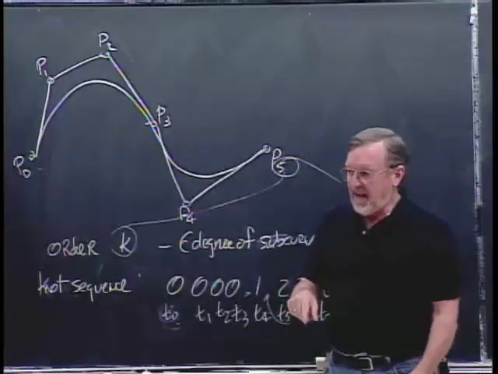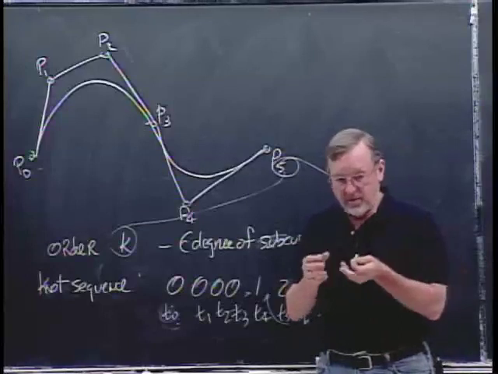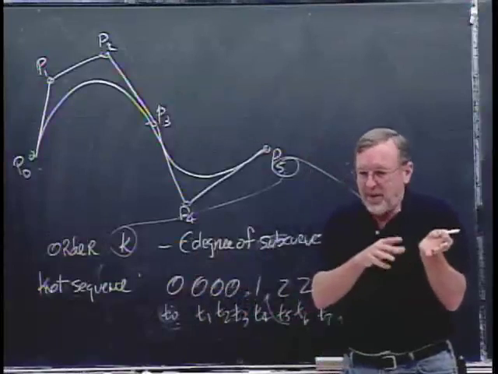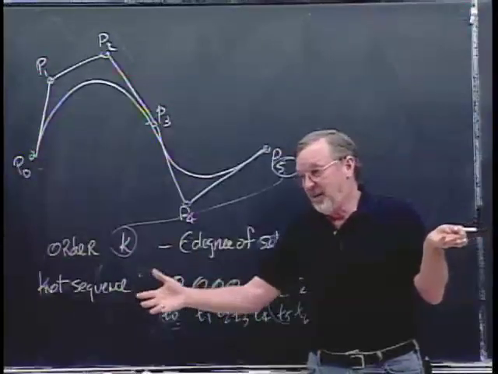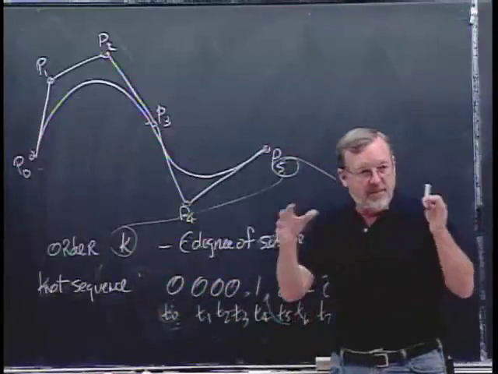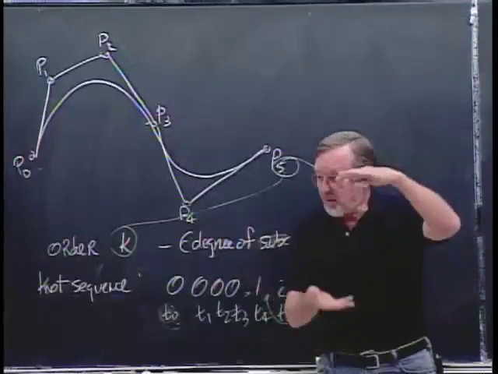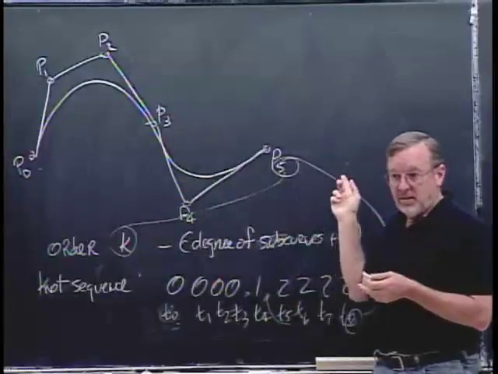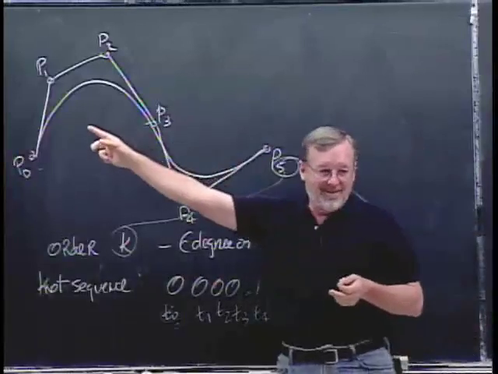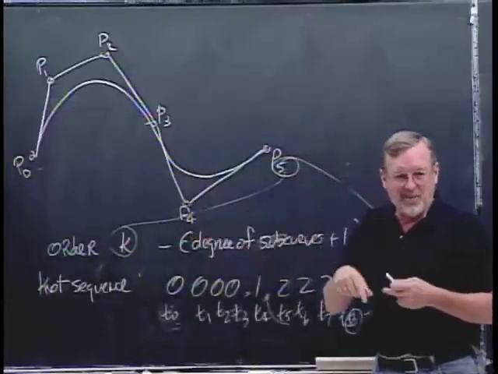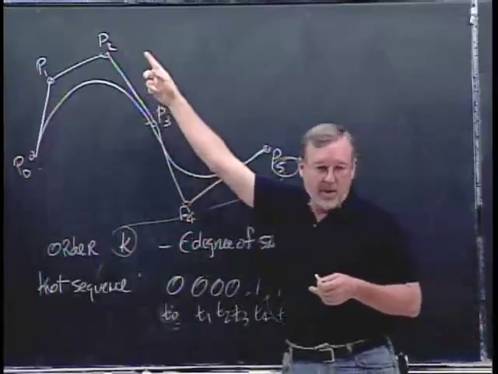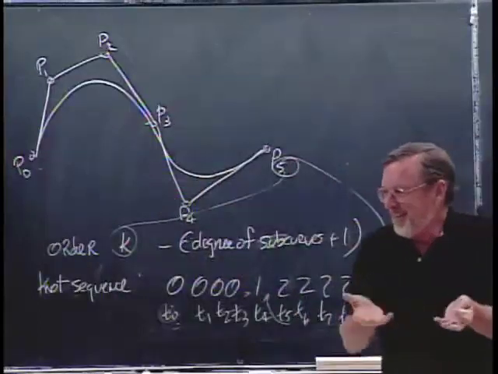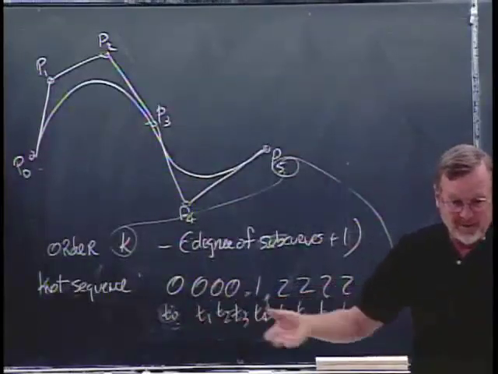The B-splines have the same properties that Bezier does in general. First, if the control points are all collinear, the B-spline, well, they're pieced together Beziers, so it has to be linear too. It has the convex hull property. If you put a box around all the control points, then the curve has to stay inside the box. And if you run a line through here, it has to hit the curve less than or equal to the number of times it hits this actual straight line polygon. So it has the variation diminishing property and everything else. And why? Well, of course, you're piecing together Bezier curves.